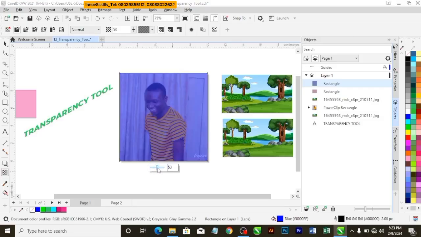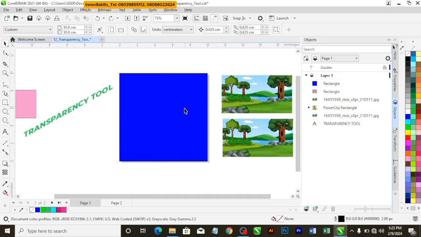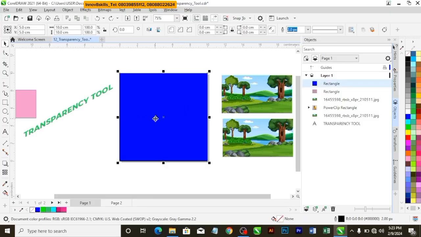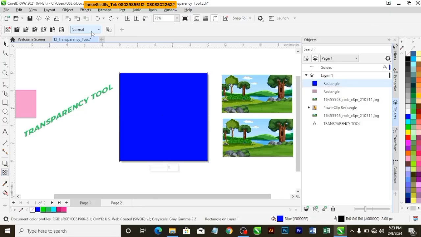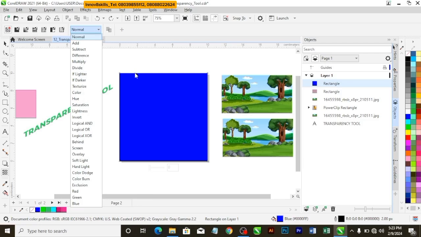So you can see, but what if I have so many things in mind to do and I don't want to touch or decrease anything? I want it to give me some special effects, different effects. After selecting this, I'll come to this mode. There are several groups of these merge modes. We have the normal mode, and we have the darken mode, which consists of if darker, multiply, color burn, and all these ones; they belong to dark. Now we have a lighting mode as well, which consists of if lighter, lightness, screen, color dodge, and others. They belong to that group.